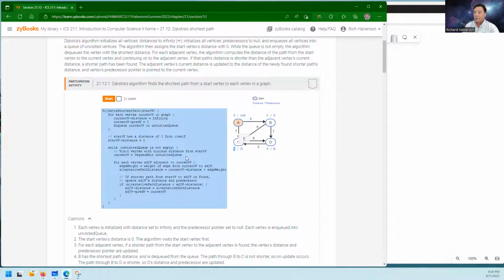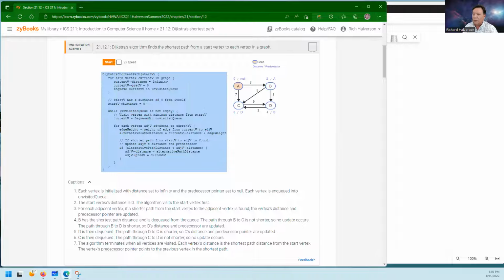So Dijkstra's shortest path algorithm executes on a graph like this, and it figures out what all of these values are for all of the nodes. And once you have that, then you can figure out the shortest path between the vertex and any of the other vertexes.